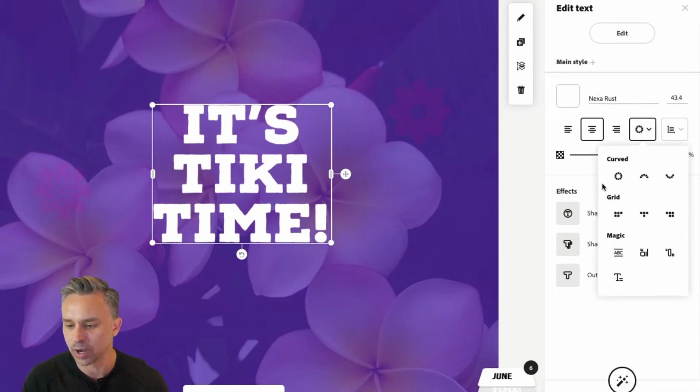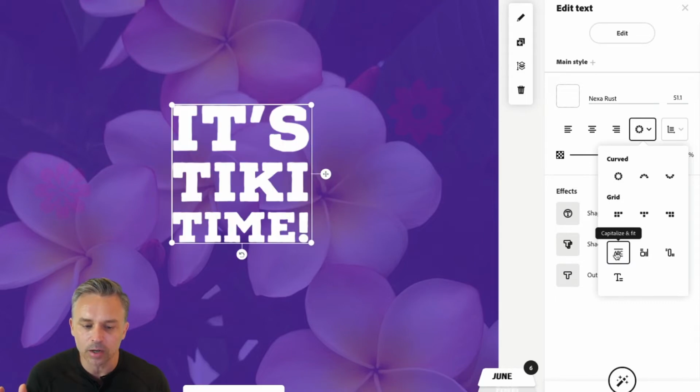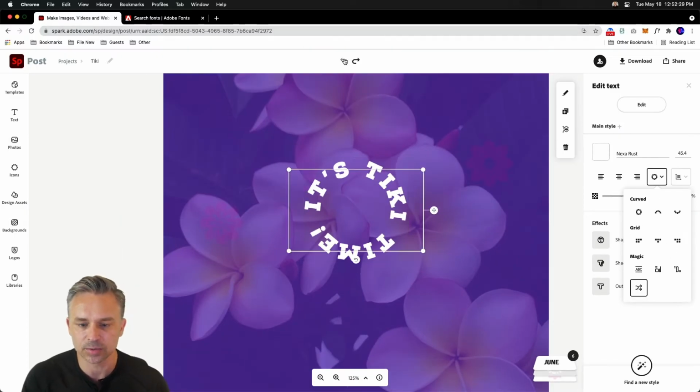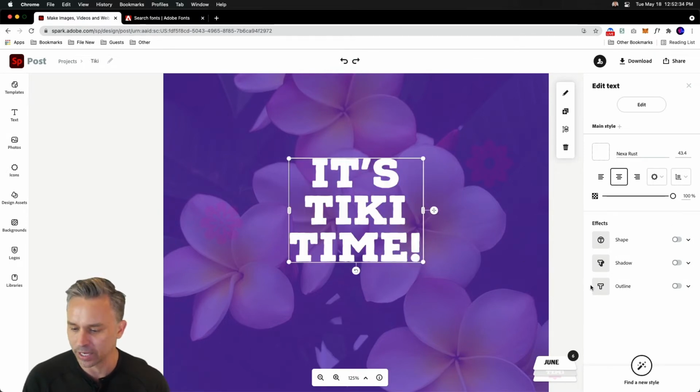We can actually go into other options. So we can throw this around in a circle if we want to, right? Hey, you know what? A font has one job, which is just convey information in writing. So things can get a little wonky. So just be aware of that, right? You can see that's what I'm doing. Guess what? Let's just kind of undo all of that. And we can go back to what I had right here.